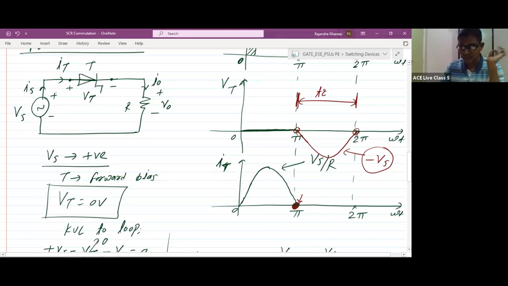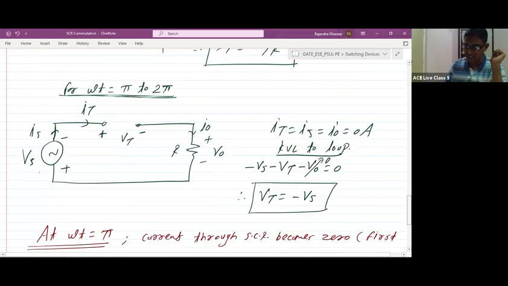If you check from pi to 2 pi, now we are having the angle. We need to find the time now, because it is a circuit turn off time. So angle is 2 pi minus pi. So corresponding to this angle is pi. So what is the time? Angle means omega t, right? So therefore, what is the time? Time is equal to angle divided by omega. So therefore, TC is equal to, we can write it as 2 pi minus pi, that is pi divided by omega.